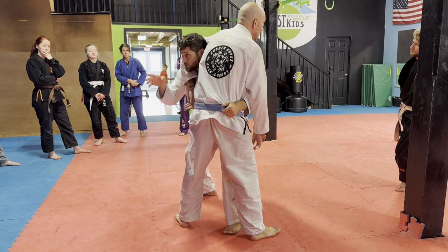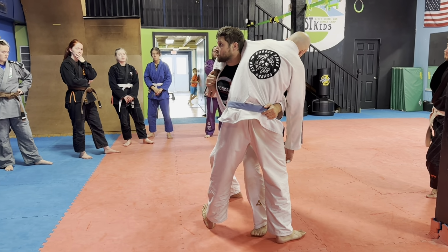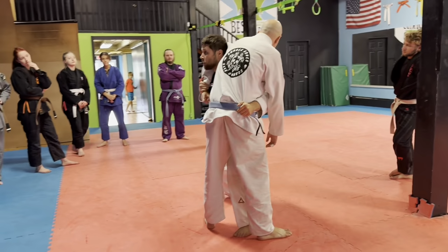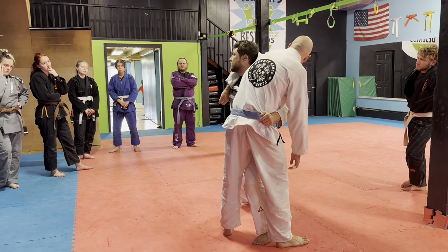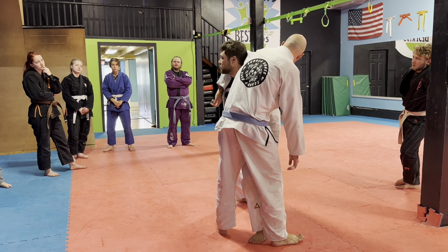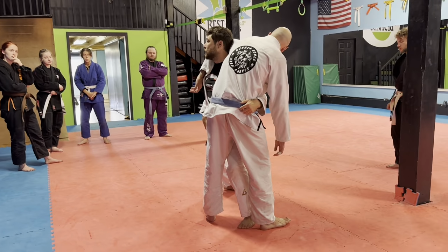A good friend of mine used this term, and I stole it from Chris Burns: inflate your chest. So here, I don't have posture. Now I have some posture, and I'm inflating the chest. But look at my stance too. It's close to a four point base. I have a foot running this way, and a foot running this way. My knees are bent, so I'm in a defensive posture. Here, you don't pull my head right now.